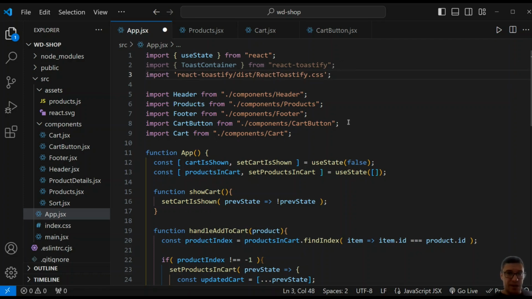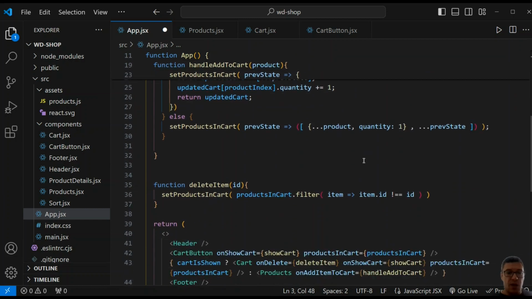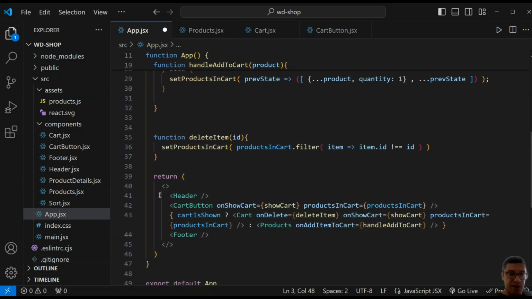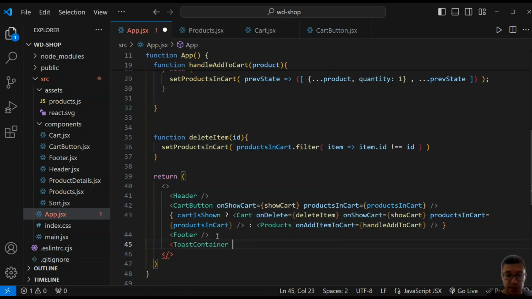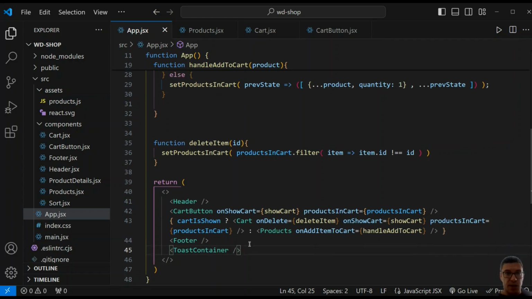Okay, and right now in my code, wherever I want, it doesn't matter, I want to put my toast container. Okay, now let's save this. Now I'm able to use React Toastify in our components.